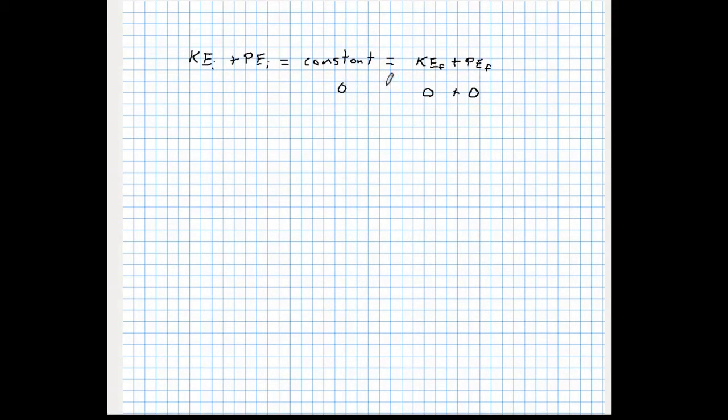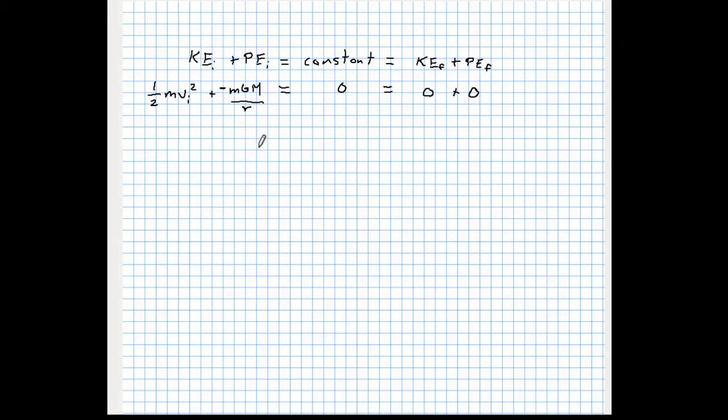So the constant that the total energy is equal to is zero. And then I know that the kinetic energy initial is going to be whatever my initial velocity was, 1/2 m v initial squared. That's the thing I'm trying to find, whatever that initial velocity is to make this work. Plus my potential energy, which I just figured out was negative G times m times the mass of the Earth divided by the radius of the Earth.